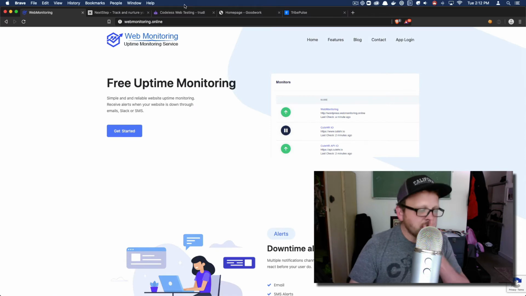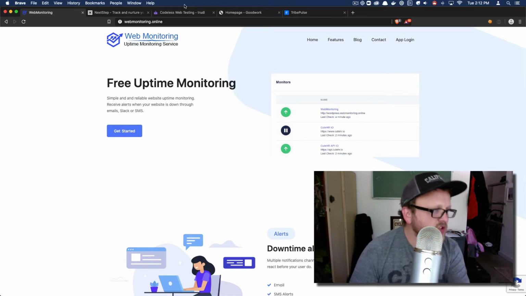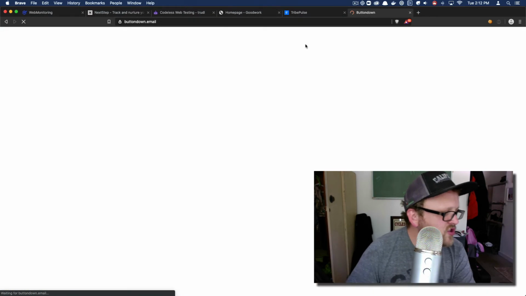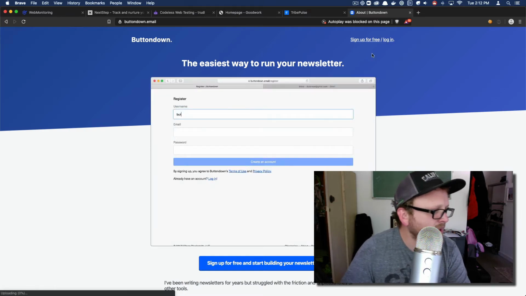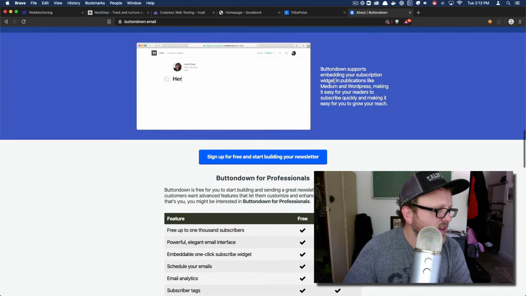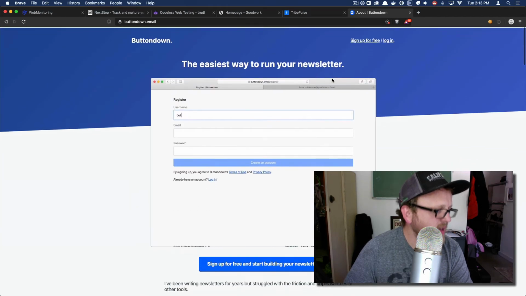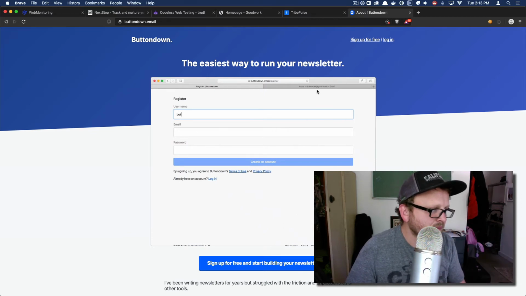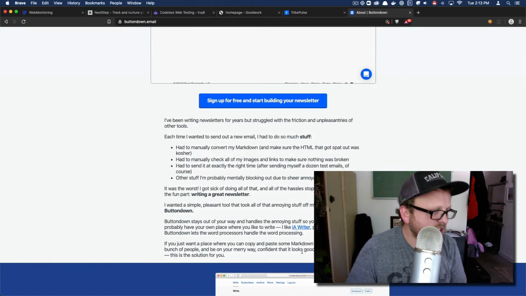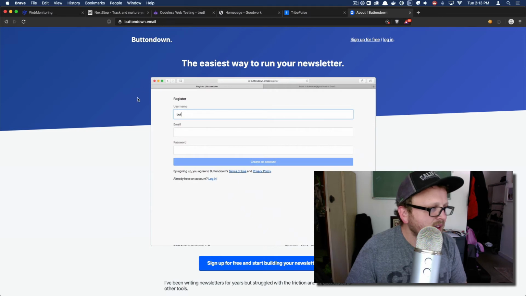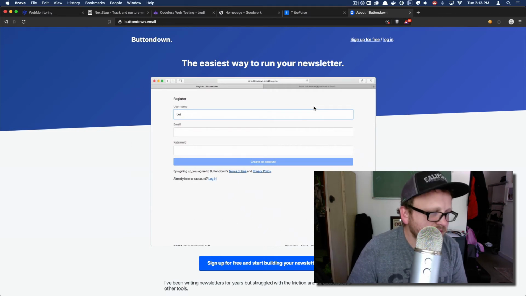And you may be thinking, well, all these companies that I just showed had huge budgets to work on, and more or less that's true. But you know what? Then just do something. Here's one that doesn't: Buttondown. Easiest way to run your newsletter. Again, this is something that is very plain. There's no clip art here, but it's quick. It's to the point. It's not creating visual noise, and if it doesn't have a lot of visual flair, that's okay. Just cut right to the point. I can see how this works. It's got the content there, and it's not wasting my time and hiding things behind clip art. So don't be afraid just to cut to the chase.